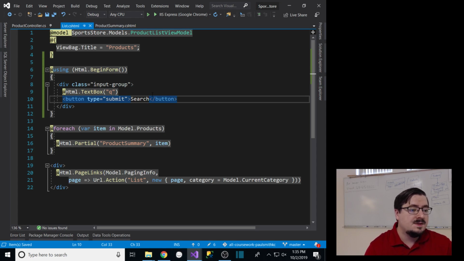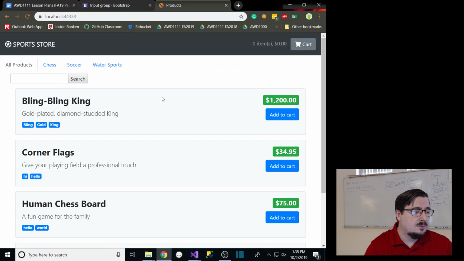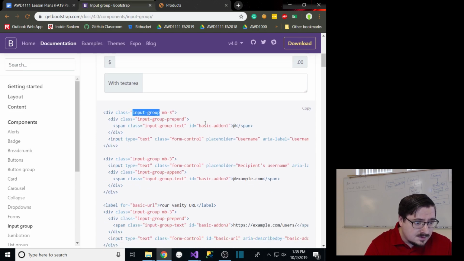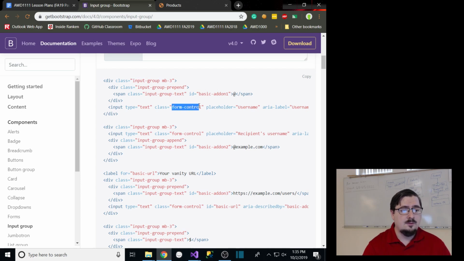So let's say I just start with this. I'm going to have to do a little bit more with Bootstrap. Get there in a minute. So just starting here, that's how it's going to look, just connected like that. I want them to actually be Bootstrap styled. So for the one in the middle, for the text box, I need to mark that as form control.